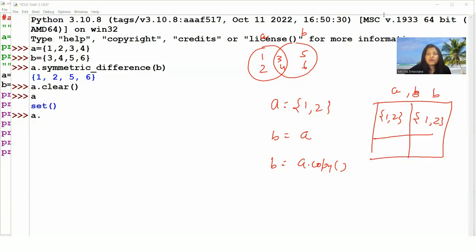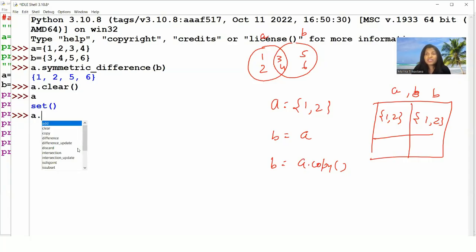Okay. Now, the next thing here I want to apply is difference. Now you can see here we have add function. It is basically for when you want to add any element. So that we'll discuss later. Okay. Now you can see one more function here. We have difference, but we have difference update also. We have intersection, but we have intersection update also, and so on.